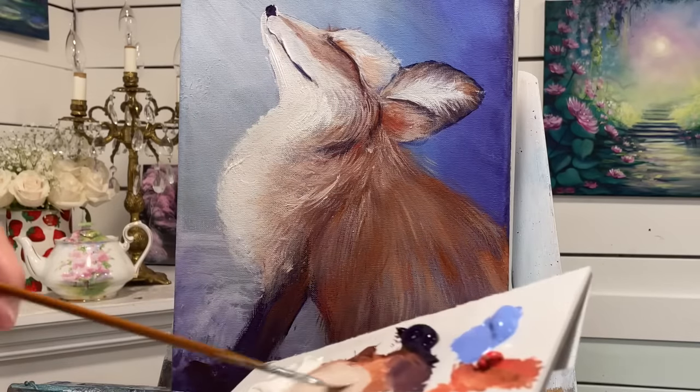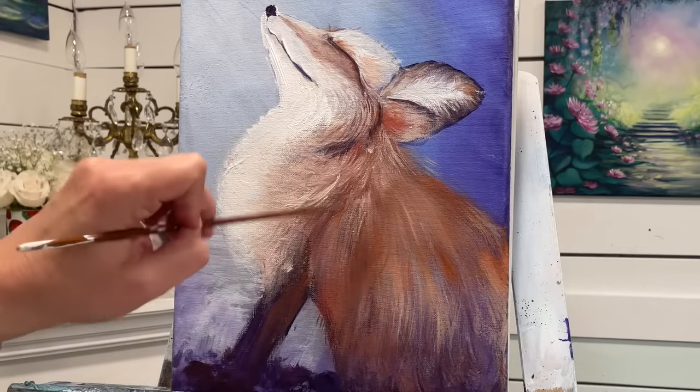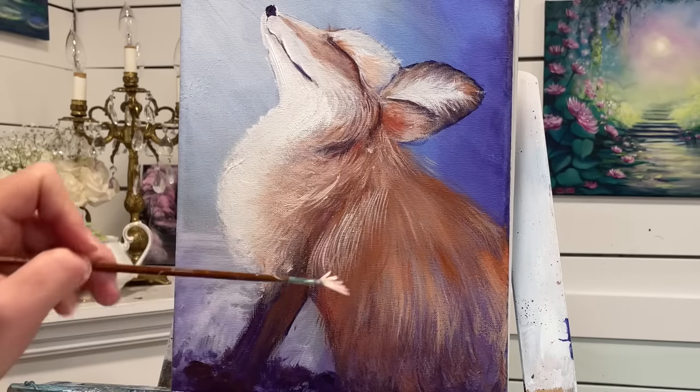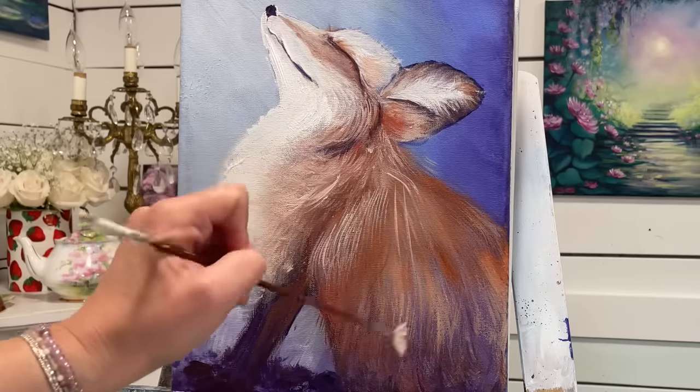You'll know when you need water because you'll have a hard time. This is how you know you have enough water. You should be able to make it very feathery. It should be effortless.